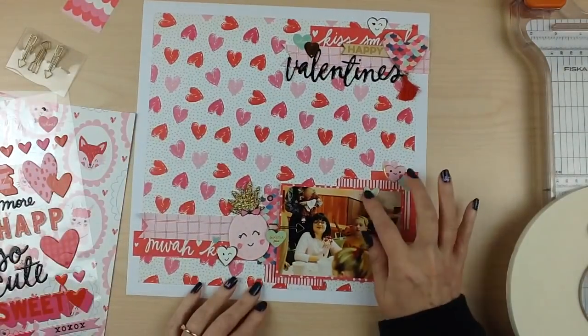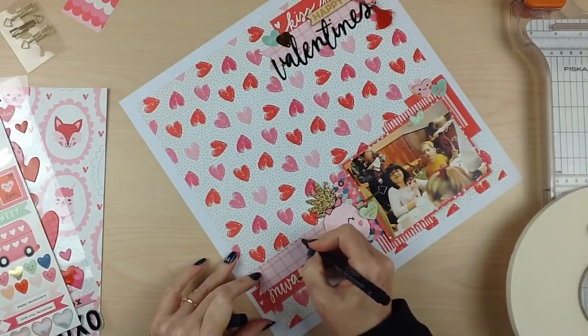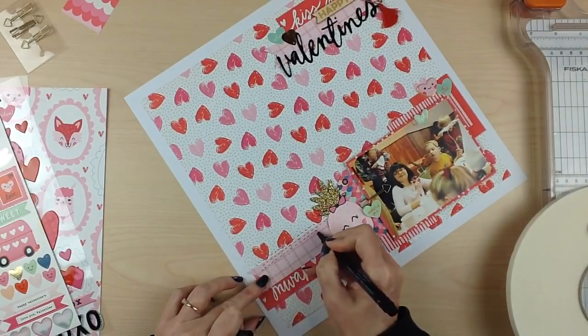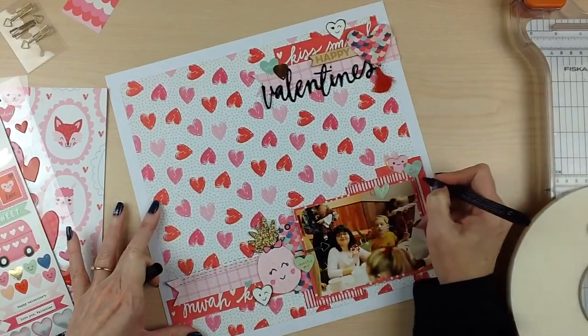So the rest of this, I am just going to fuss around with these little hearts and try to find as many places as I can to build those up. I basically put about 3 hearts in each cluster area. Not hard and fast, but I try to do that.